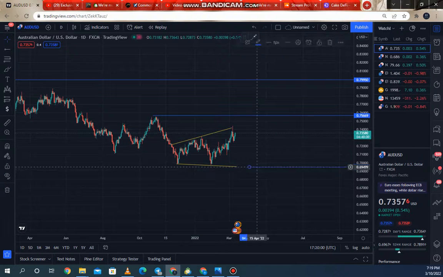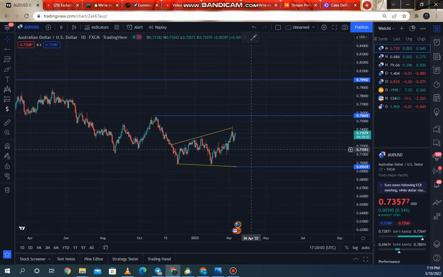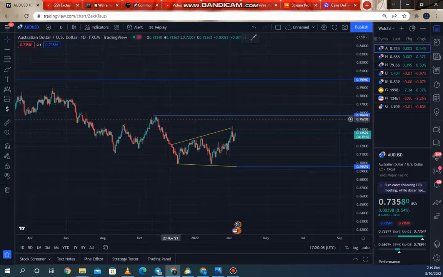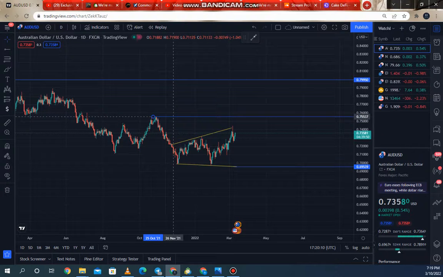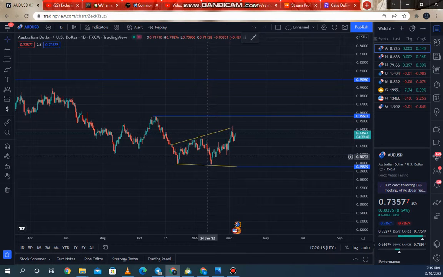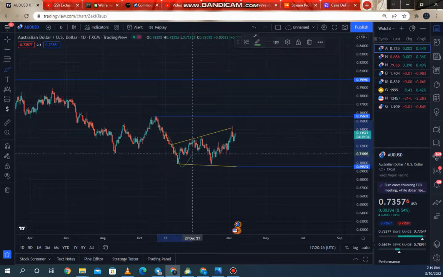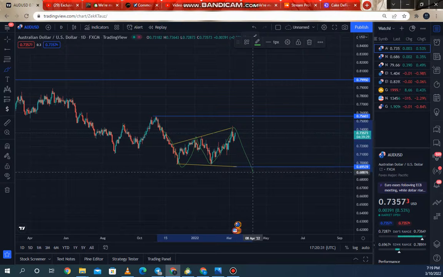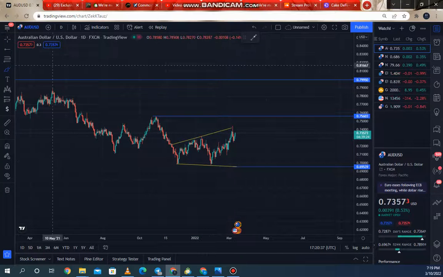One thing that we know about this pattern, the premium members know about this, is that a pattern like this can either break to the upside or break to the downside. As you can see, we have the impulse, and then this is the correction. It's ascending and also expanding, so this is an expanding type of formation that we have.